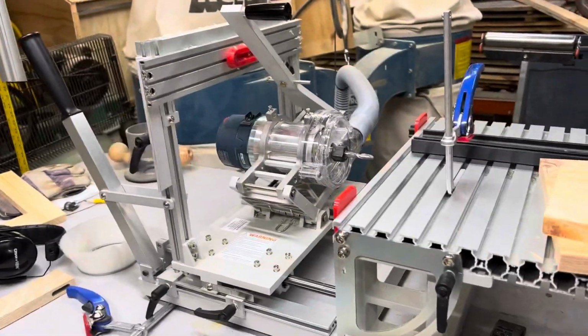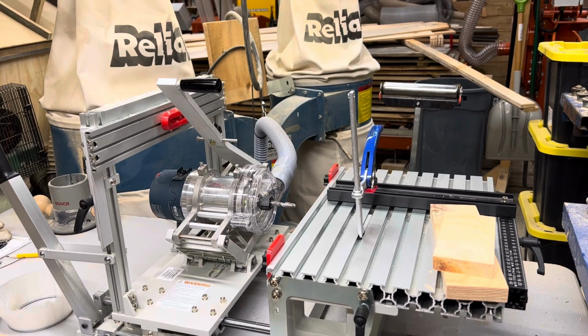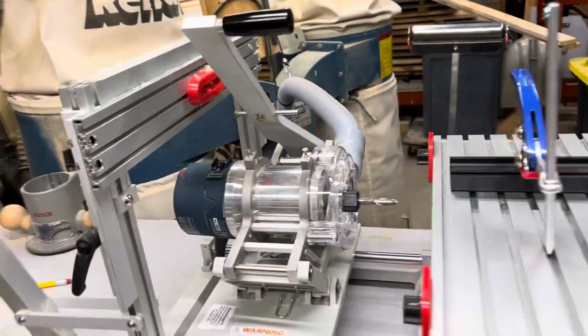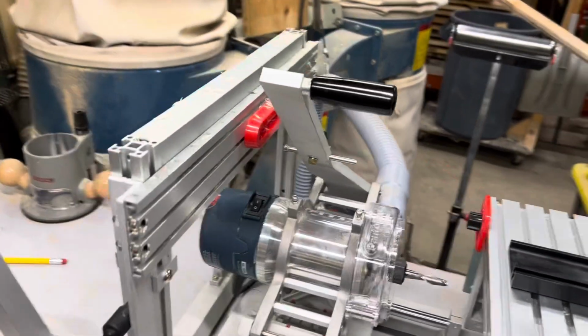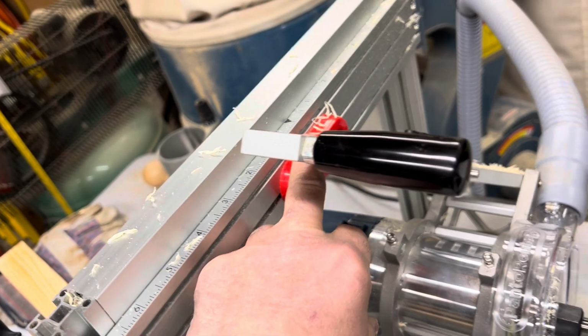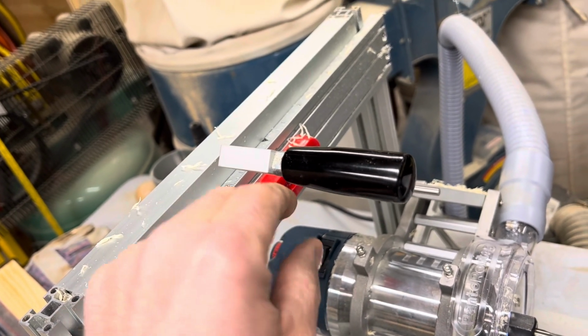Okay, this is the machine. You can see these online at Pantorouter.com, P-A-N-T-O router dot com. Pretty straightforward. It's got a Bosch router. And what it is, basically, it's jigged up. One of the key things for this machine are these templates. There's a whole host of templates you can use. I'm using an inch and a half template up here.